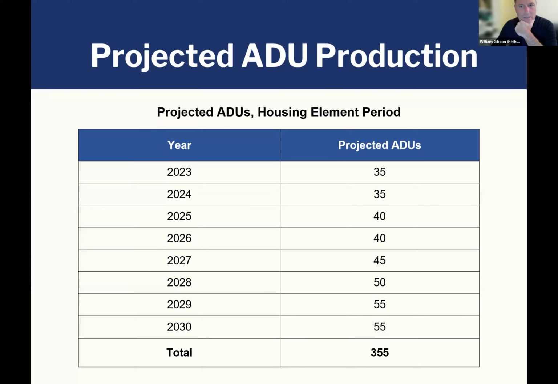We start with 35 next year and hold that static for a couple of years. And then we have a gradual increase over the next few years. And we believe that as more homeowners become aware of how easy it is now to produce ADUs, as they become more popularized, as the county's programs, the publicity and the technical assistance that we're providing take hold, we will continue to see an increase. I think this is a significant undercount, but we're being conservative. We don't want to project too aggressively because of development uncertainty. So in essence, it ends up at about an average of 45 per year over the next 8 years for 355 total units.